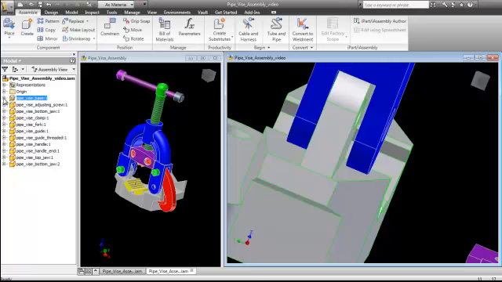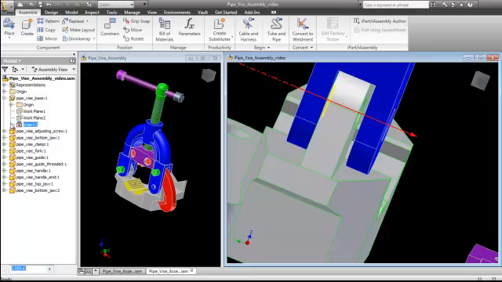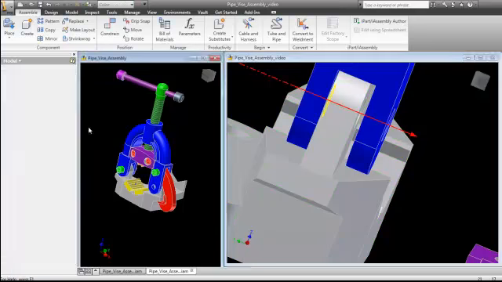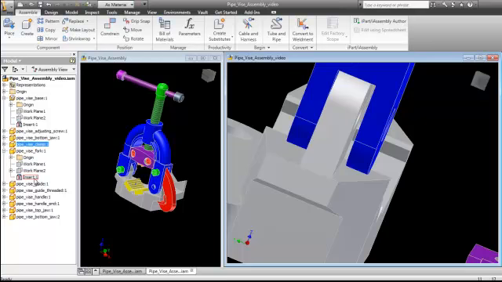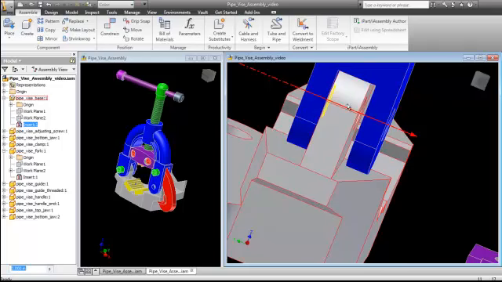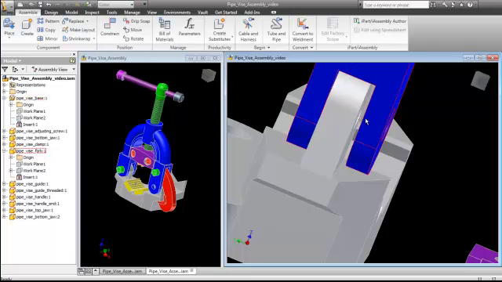And note, if we expand that base, we can now see that there's an insert constraint between that and this fork. Sorry, I got the wrong drawing there. In the fork, there's an insert 1. So that's the same insert. And you can see it highlight over here when we pick on it. Note when I hit that insert down at the bottom left-hand corner, it shows that the offset between those is 0. Well, what we've got to do is figure out what the distance is between these two faces. So that's exactly what we're going to do. But first I'm going to hit save.